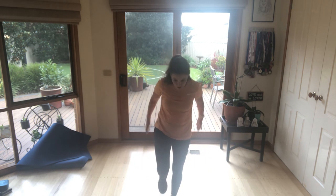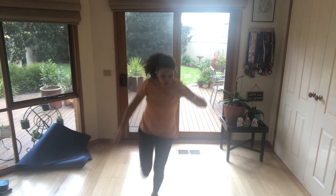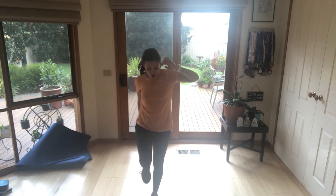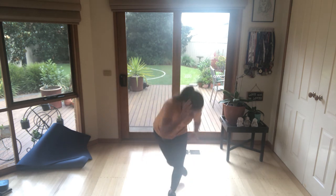Two more, come on. One more, go. Now hold it here. This same leg goes on a diagonal behind you. Now, if I can, without falling over, I'm gonna try not to actually touch the floor with this leg. Just see how I'm hopping all over the place just to get my balance. That's okay. Ankle stabilizers, feet are on fire.